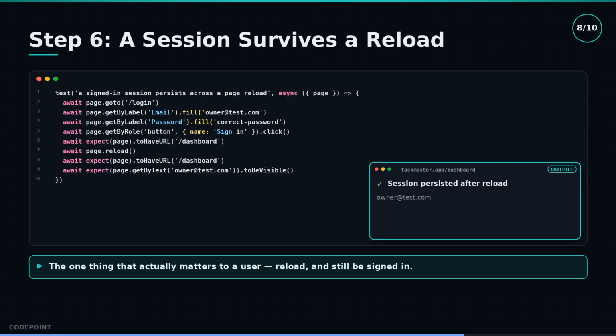This is testing the NextAuth session cookie from video 7 end to end, not by inspecting the cookie directly, but by doing the one thing that actually matters to a user. Reloading the page and confirming they're still signed in, exactly the way they'd notice if the session silently broke.